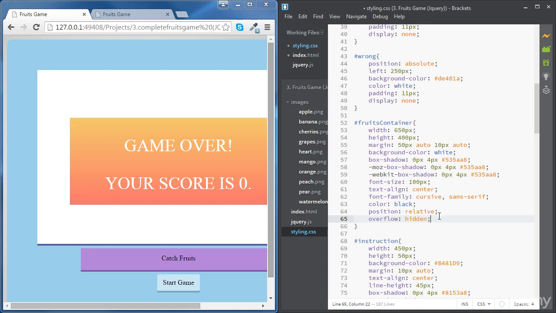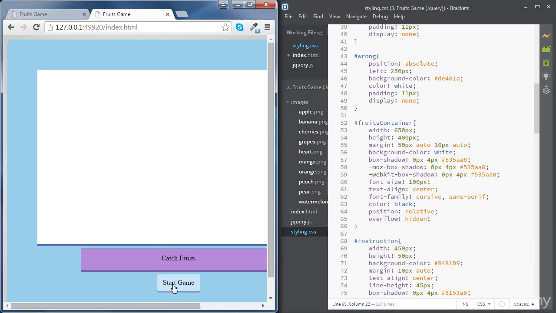And this means that any element inside our fruits container that is overflowing is not going to appear. So let's try this and see how it works. So now we can't see the top part of the fruit. Let's start again. See? All right.